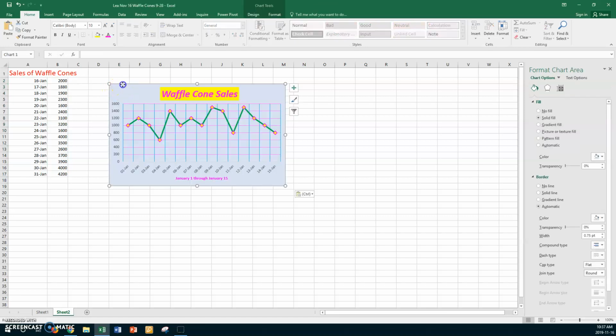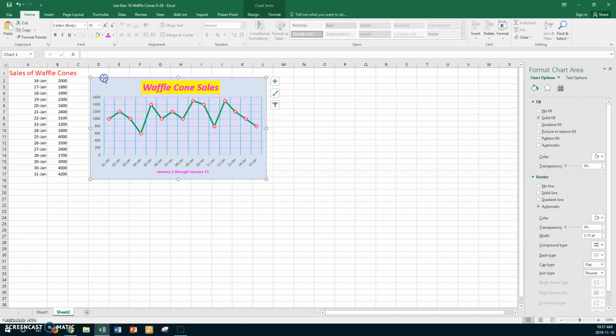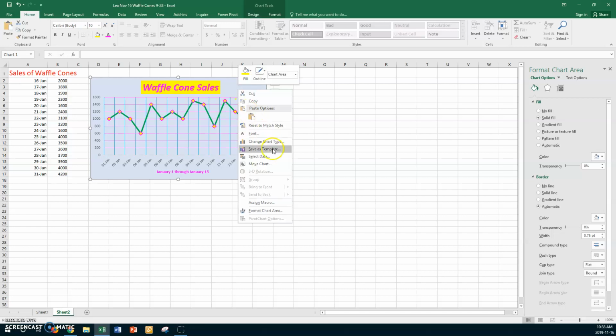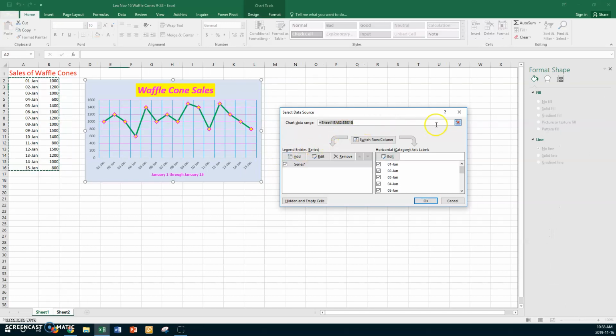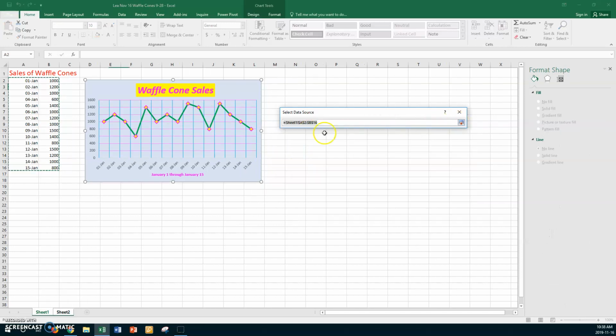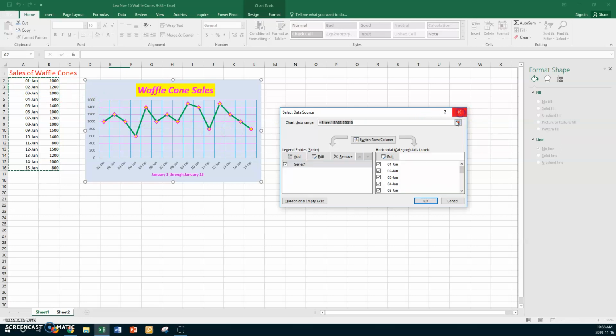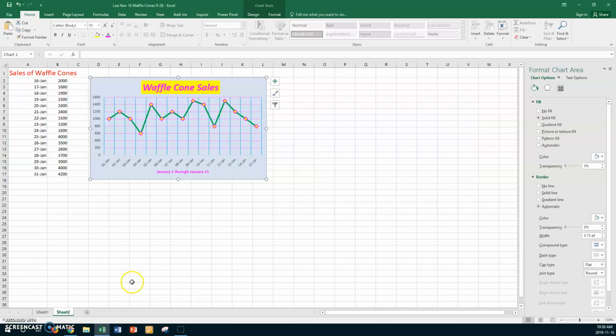So your chart's all done, all right? All you have to do is reselect the different data. So right click and you're going to say select data. And now you are going to click on your little red collapse arrow and you are going to, oh, hold on here. Why did mine get grouped? Wait, cancel here for a second. Okay. All right, so now I shouldn't be grouped.